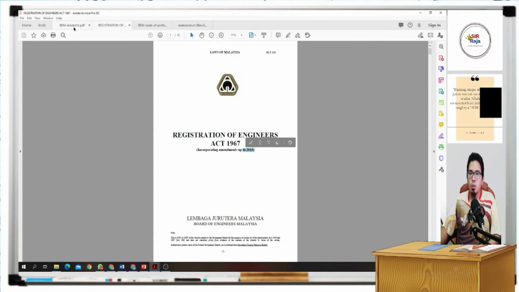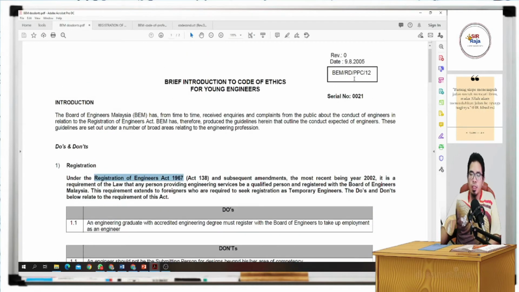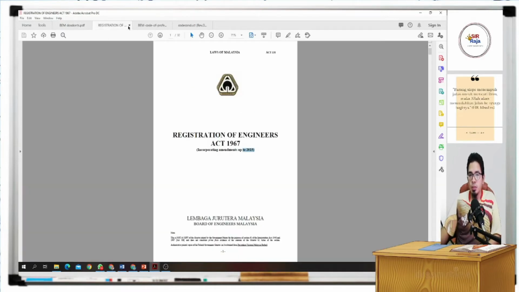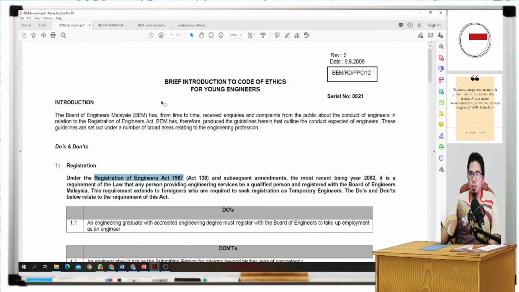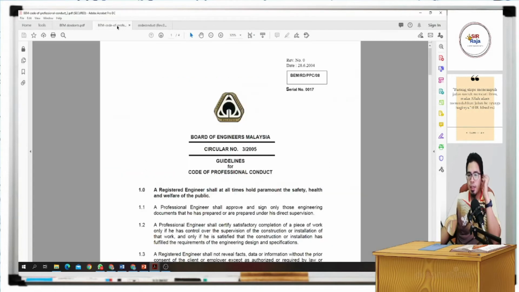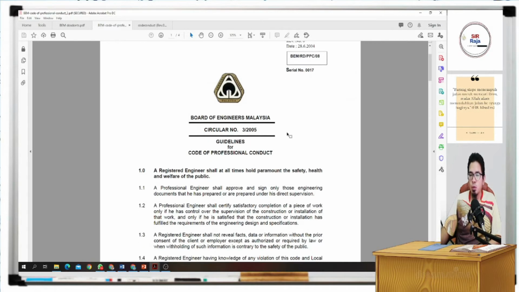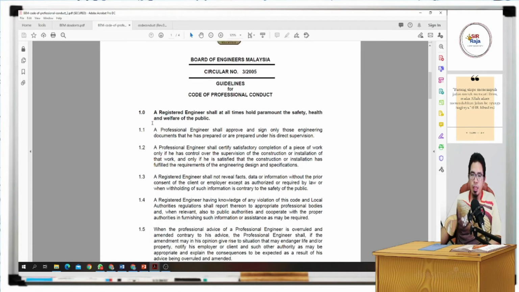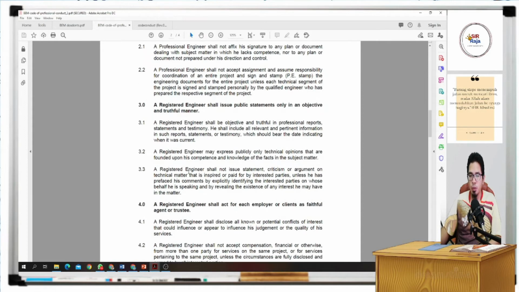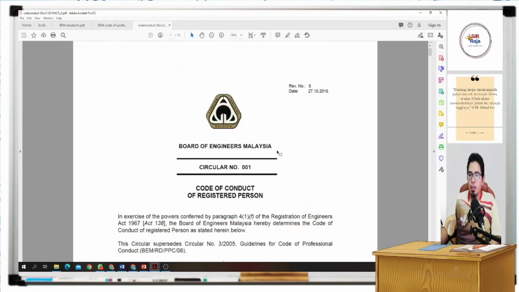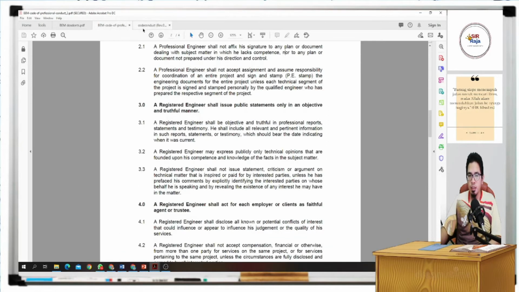The one we refer to is only the one before the revision. For our syllabus and our topic, we are just going to cover the old one. The same goes for the Code of Professional Conduct with 5 tenets. That one is actually from 2005. Here is the list. You can see they are quite the same as the ones we have learned in chapter 2.2. But now we have a new, revised one.